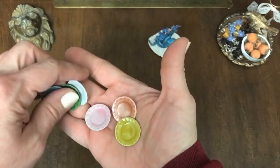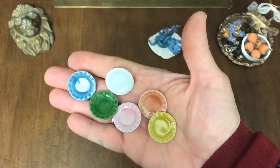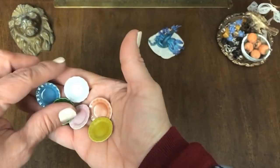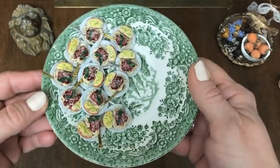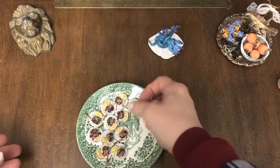And I thought these would make great, maybe not stitch markers, but charms that you can add to your project bags, or you can use them for larger projects as progress keepers. So what I'd like to do is more dinners or breakfasts on these plates. A lot of polymer artists use these plates to create little miniature dinners. So I tried my hand at my first one the other day and decided to do some spaghetti and meat sauce or tomato sauce with garlic toast. I've done a few of them, both with silver and gold findings.